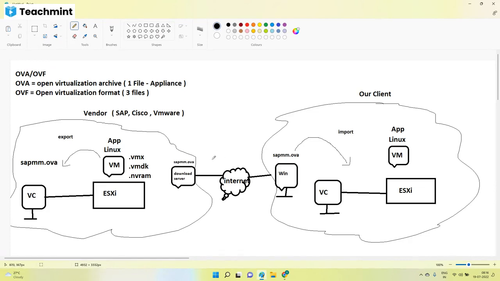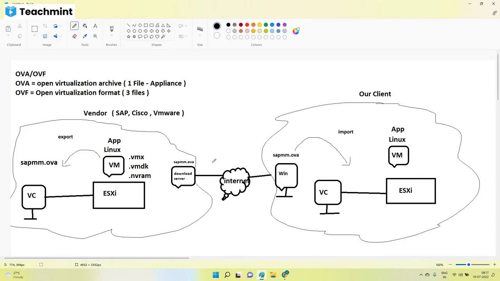Understood the concept? It's for applications. Applications will be installed as per the vendor's instructions, and customers will get the output exactly however they want it. Once you import, you need to put one password that we like and one network address, the IP address I was talking about. We put one IP and one password which we like, then we can start using it. It's ready-made.